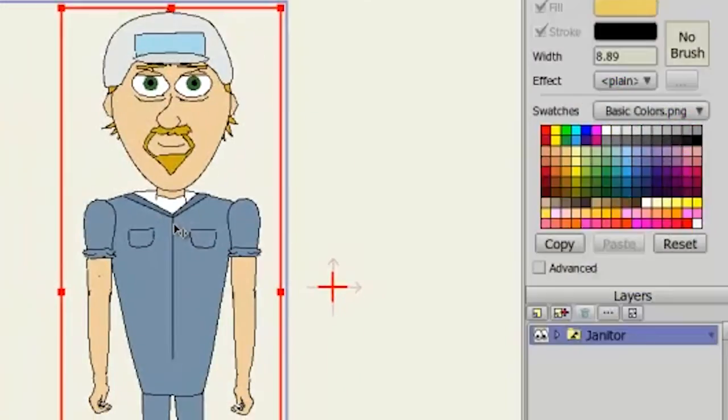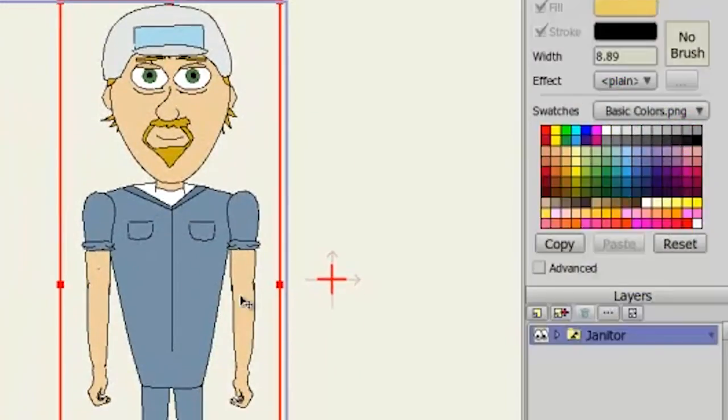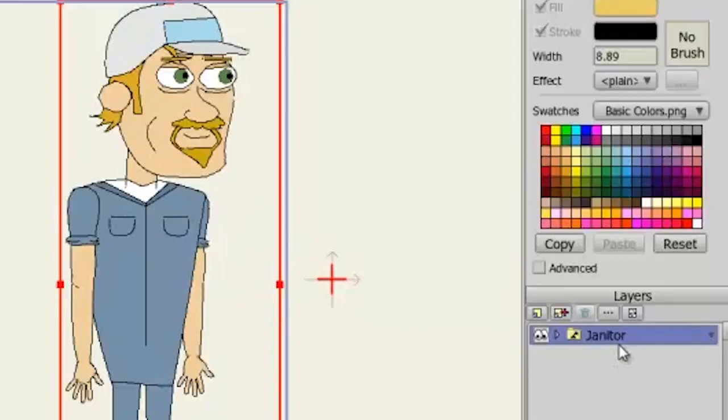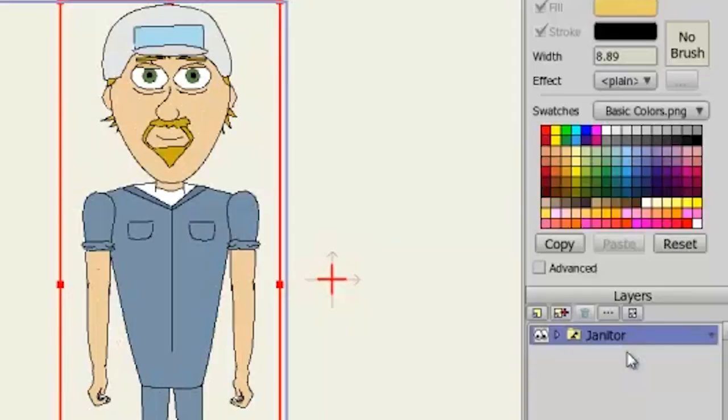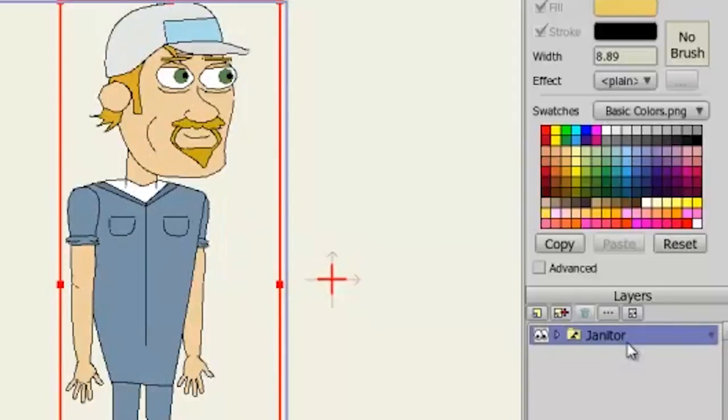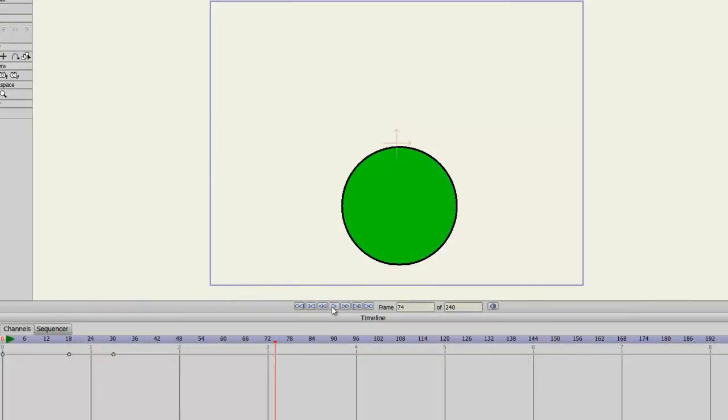Or maybe you want to create multiple instances of a character, such as a profile shot, a mug shot, an angle shot, a back shot, and so on. You could rig up a character so that it's made up of switch layers and change his or her angle whenever you need to. And that is a brief overview of the switch layers in Anime Studio.